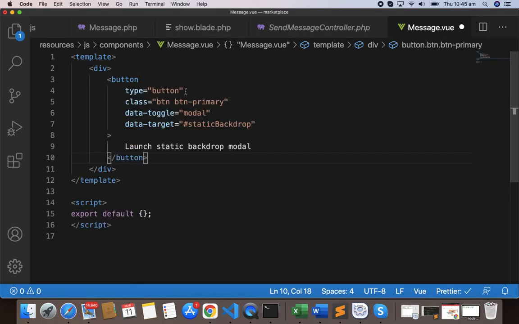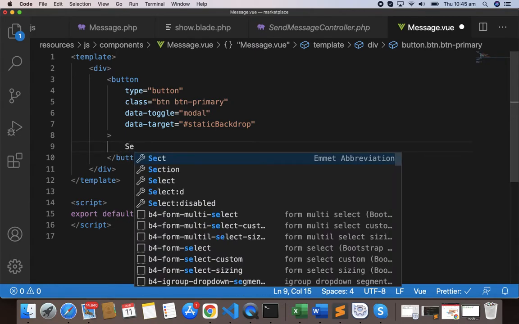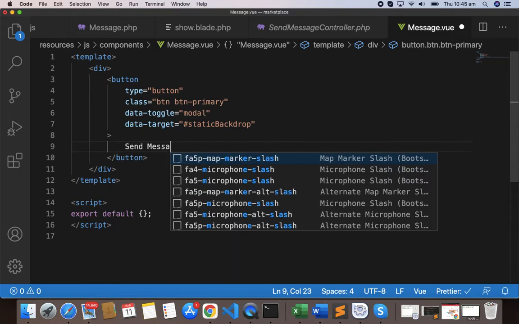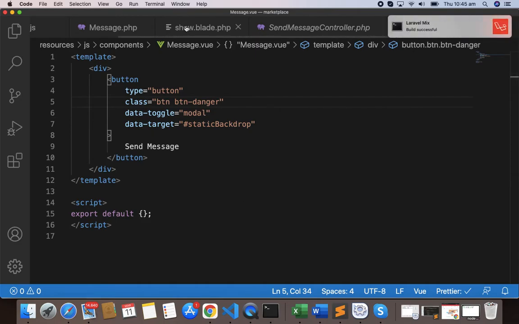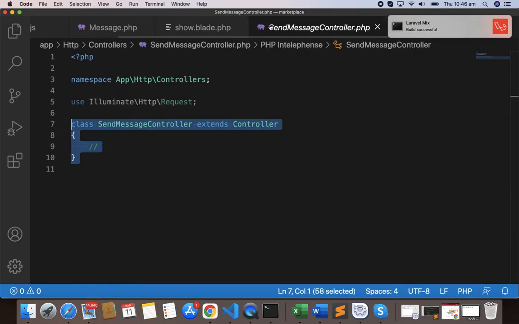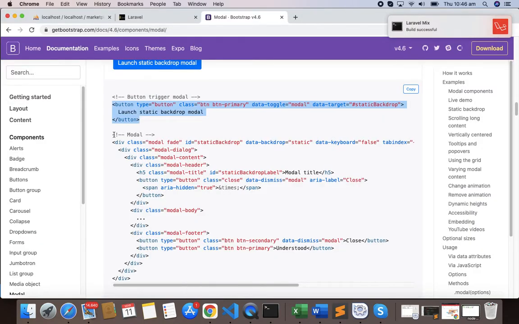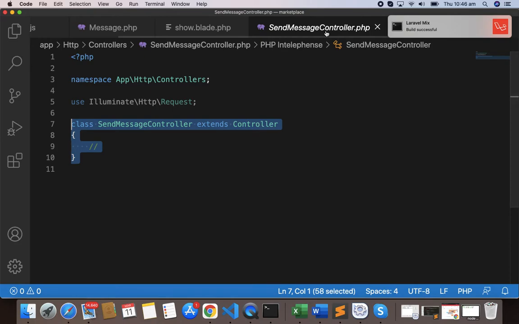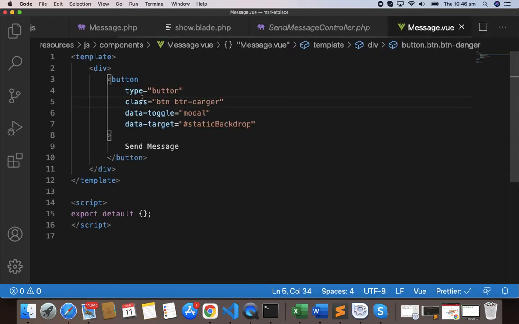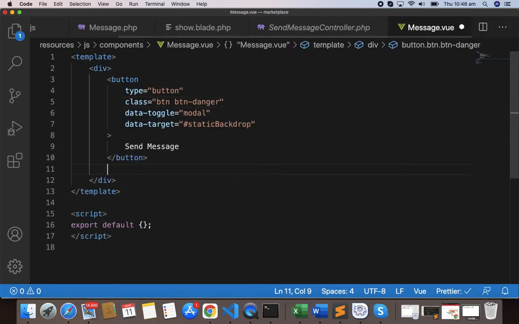Let's format this, and here I'll write send message, and for the button I'll use danger. Then we have to copy the rest of this modal, and just below the button we'll paste it here.